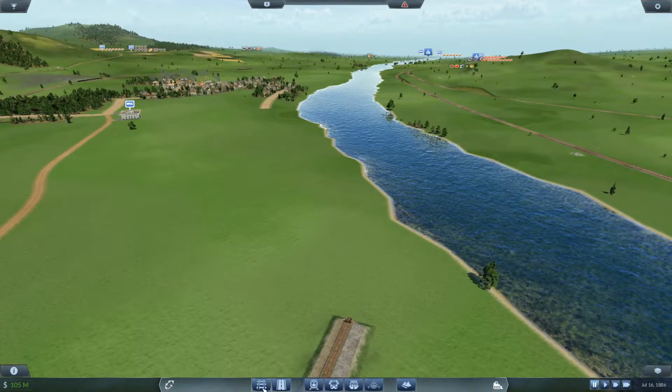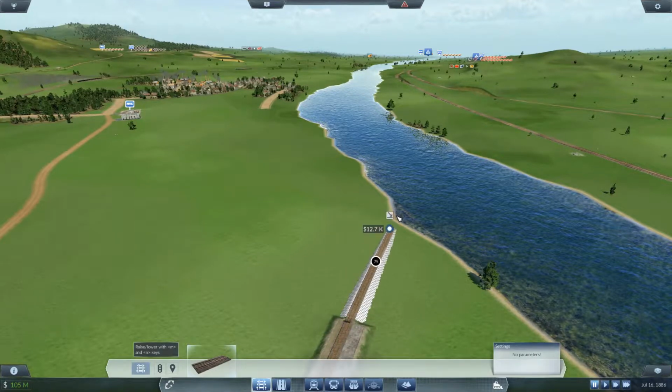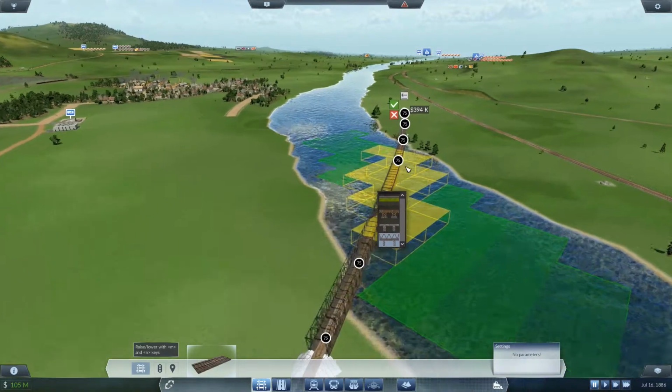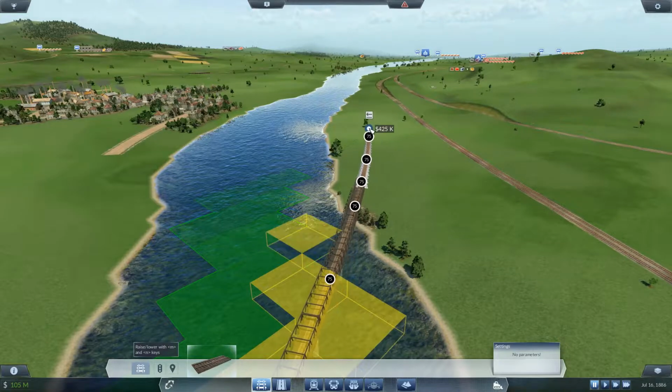All right, now let's get this train track connected. We're not using ships, so I couldn't care less. So I'm going to make sure it's 75 miles per hour, and we're not going to run it into any of the train tracks.